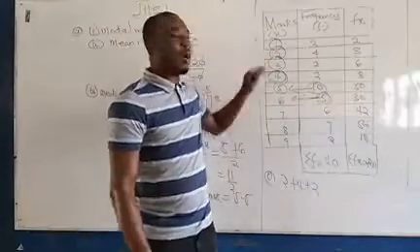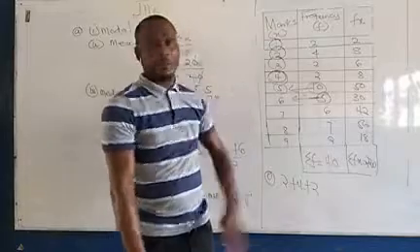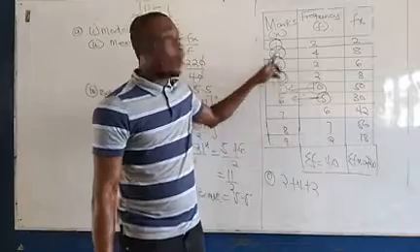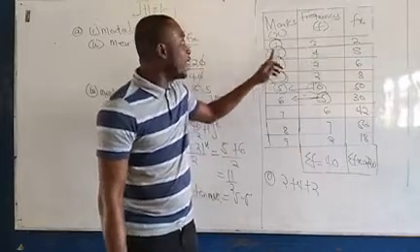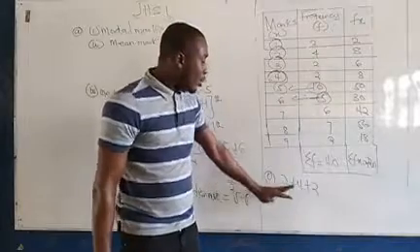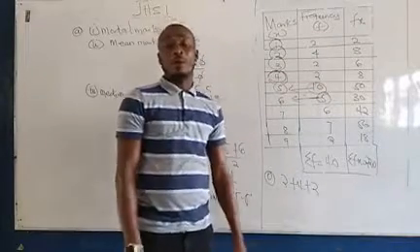So if you score 1, you have failed. If you score 2, you have failed. If you score 3, you have failed. So those who are going to fail will be 1 up to 3. For 1, we have 2 people failing from there. For 2, we have 4 from that side. And for 3, that is 2. So when we add them, this is what we are going to get.